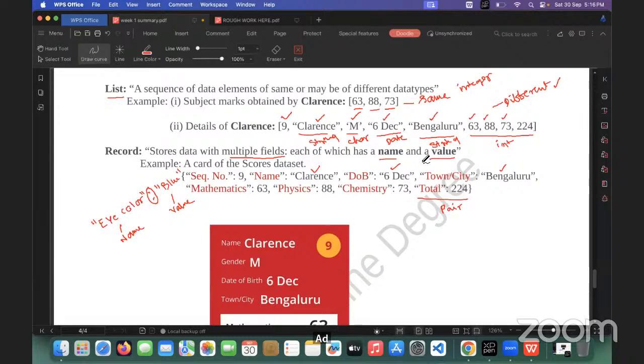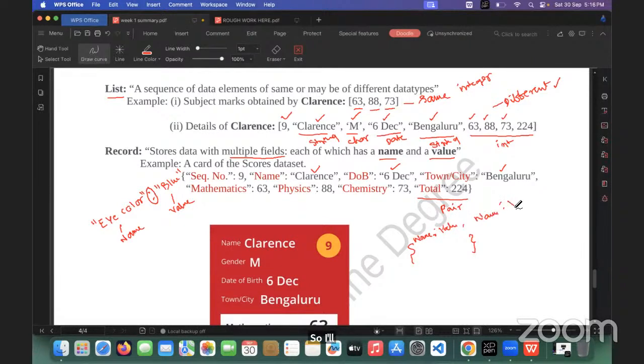Someone is asking why the list is in square brackets and the record in curly brackets. This is a collection. As and when you represent your data with curly brackets, it expects pairs. Each value should be a name and value combination: a key and value, comma, again a name and value.